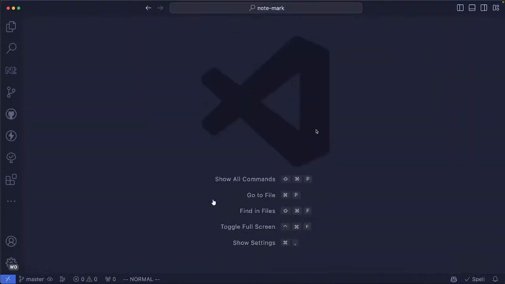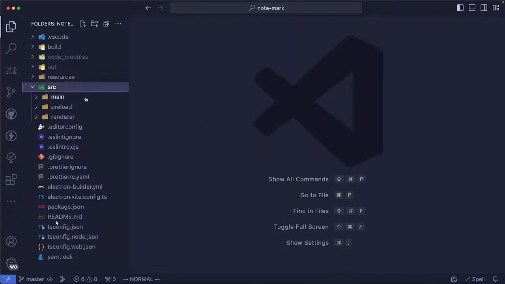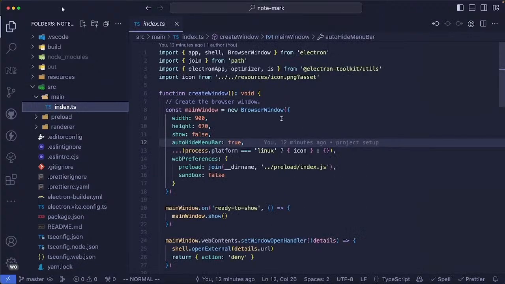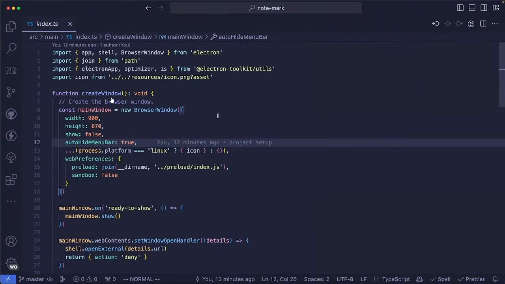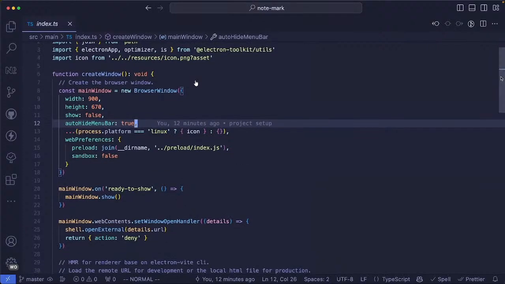Okay, next step will be configuring our main process. So let's open up main index.ts and let's give a look at this file. We have some configuration going on already, which is the configuration that Electron Vite has applied for us, and it is actually quite complete.